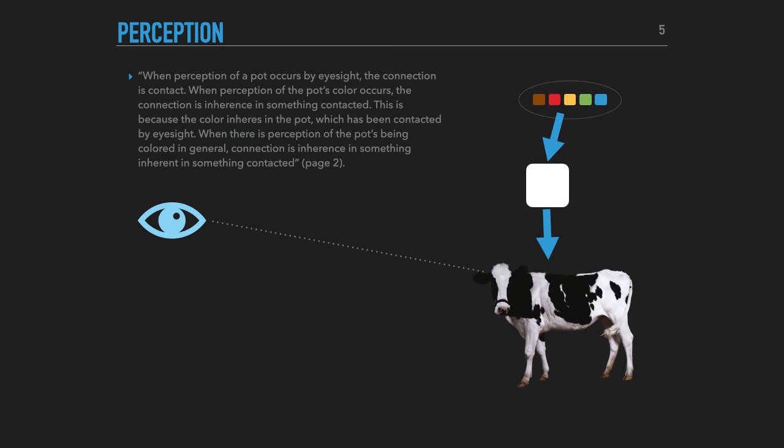So Anambutta defines knowledge as the cognition which causes all ordinary behavior. It's a mental event. It's like having a belief. It's something that a person experiences at a particular time and place. And a cognition is of something. So I have a cognition through perception that Bessie is white and black, or that she moves.